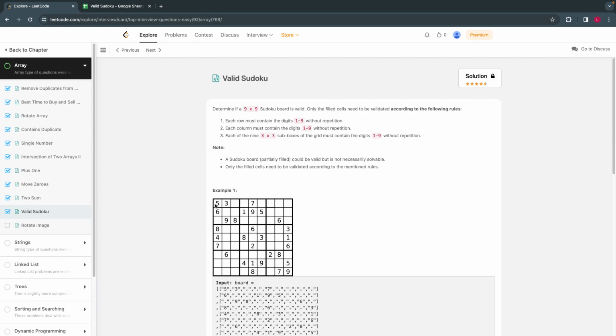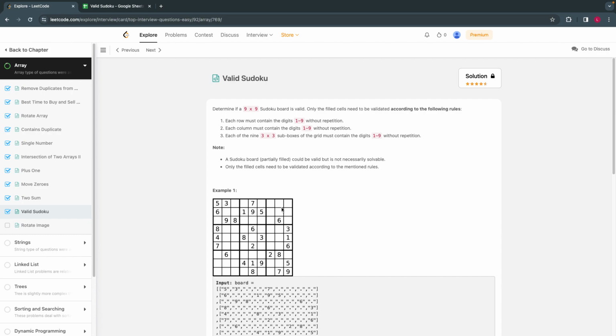What we'll do is iterate through this board, each and every record, and try to put it in a set. I'll use a set to store all of these values. A set contains unique values. If any number is repeated, I'll say it's not valid. If not, I'll keep adding.